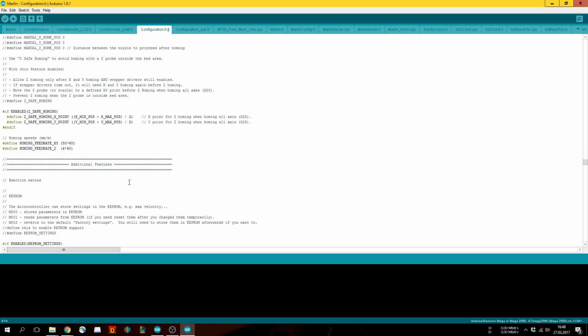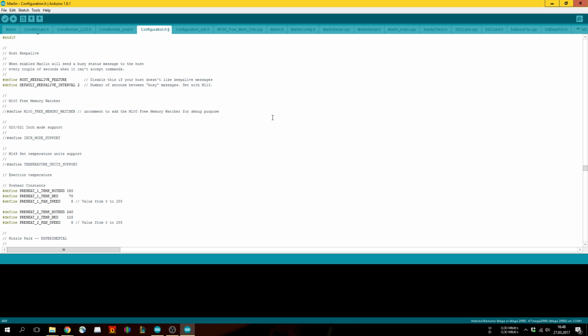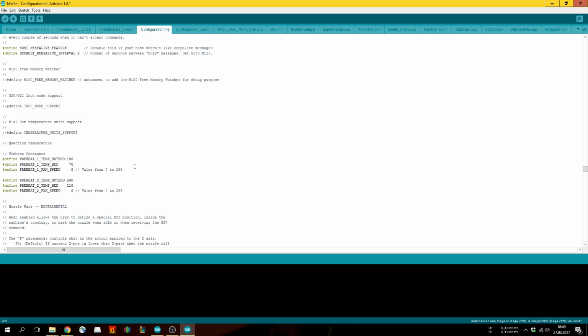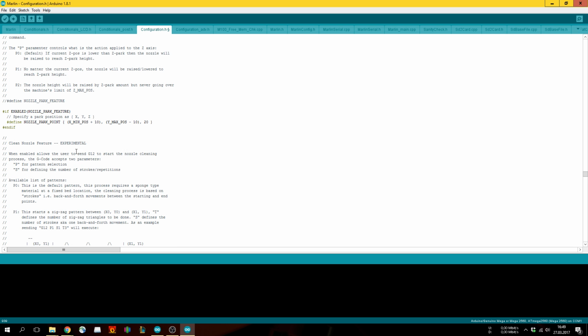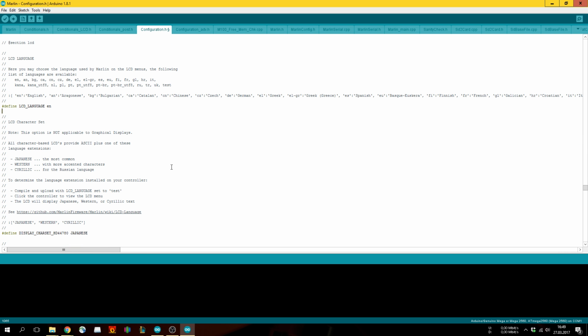Yeah, that's fine. If you want to enable the EEPROM, uncomment this line here, and you will have EEPROM settings. I don't use them at all, so, well, I've disabled it. Just change everything in Marlin. There you can also change your preheating temperatures however you want to. And then for your LCD support, there you can define your language, for example, English, EN, German, DE, Spanish, ES, and so on. There, everything is labeled over there. Just copy this, for example, and paste it there.